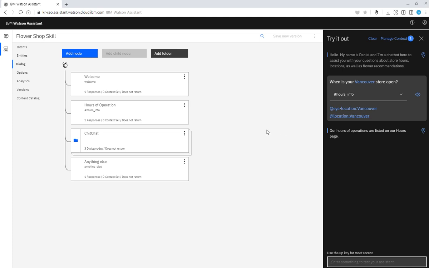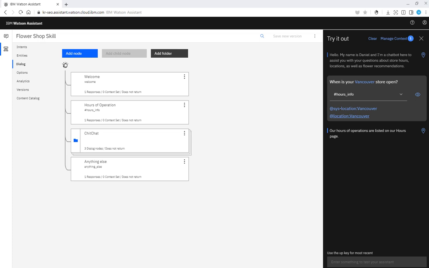This works and it provides a somewhat useful answer to the user, assuming we are pointing them to a page with the right information listed. However, it feels not very smart. After all, the user asked us about a specific location.